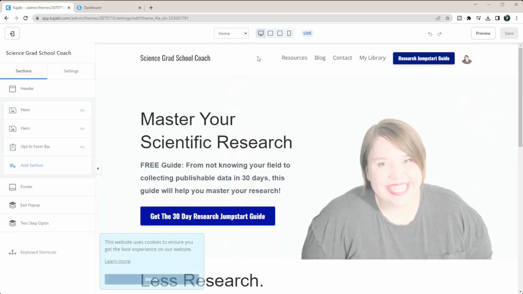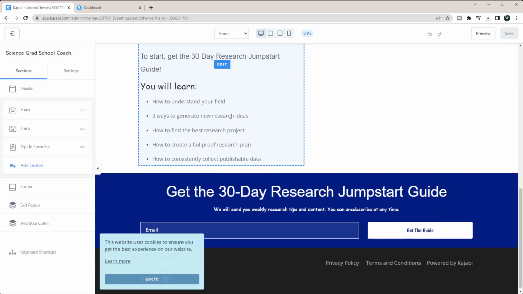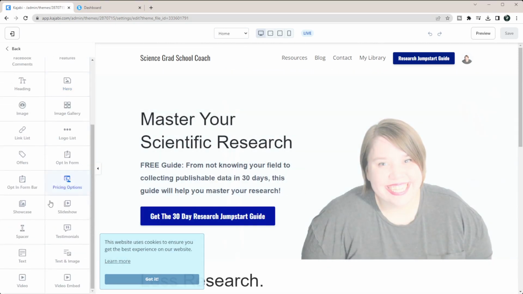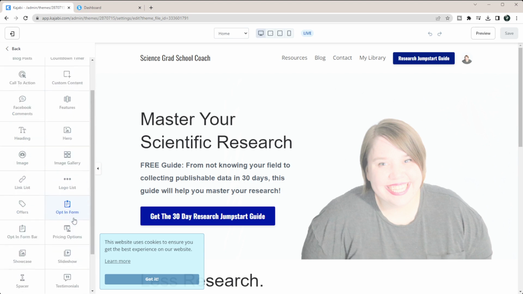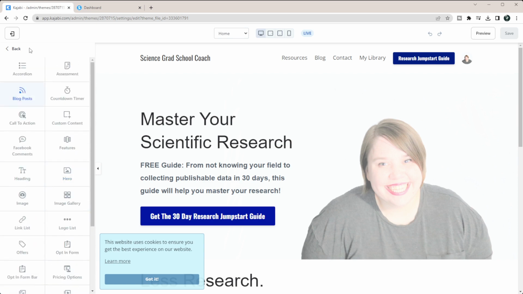In your general website pages, I want to show you what this looks like real quick. So this is overall your editor. This is the older version of the editor. I didn't upgrade to the newer version, which is a little bit different, but mostly the same here. So you can add in a section, and you have a lot of different options for the different types of things you can add in to any web page, like a button, call to action, link list, logo list, a showcase, slideshow, video, all of these great things, even assessments.